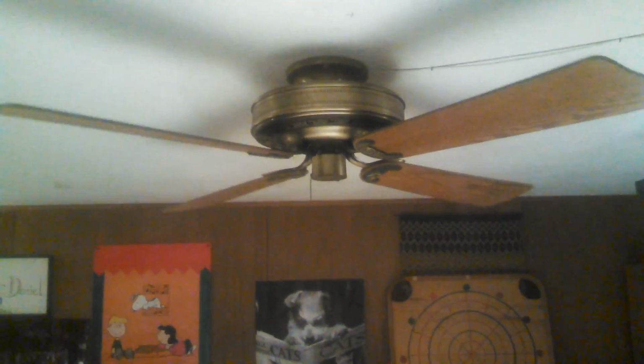And trying to decide what fan to put in here, that seemed to be an obvious choice, since it was one in my dream. I think I had the same dream twice, and in one of them it was the 5-blade cane version, I don't really remember. I was pretty young.